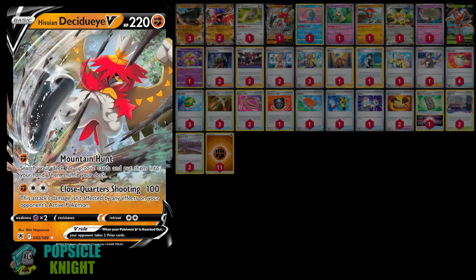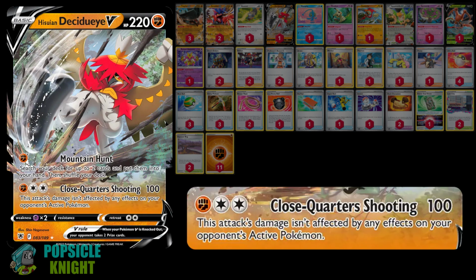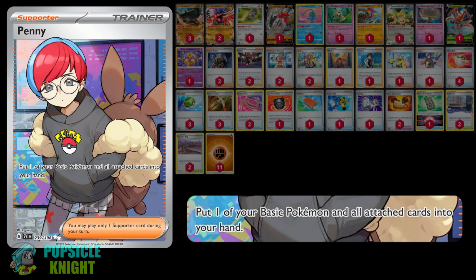And as a failsafe, I added 1 copy of Decidueye V because it has some awesome attacks. Mountain Hunt allows you to find any 2 cards from your deck, and Close Quarter Shooting allows you to deal 100 unblockable damage. As for the other cards worth noting, I have 1 copy of Penny, which allows you to put one of your basic Pokemon and everything attached to it back to your hand.